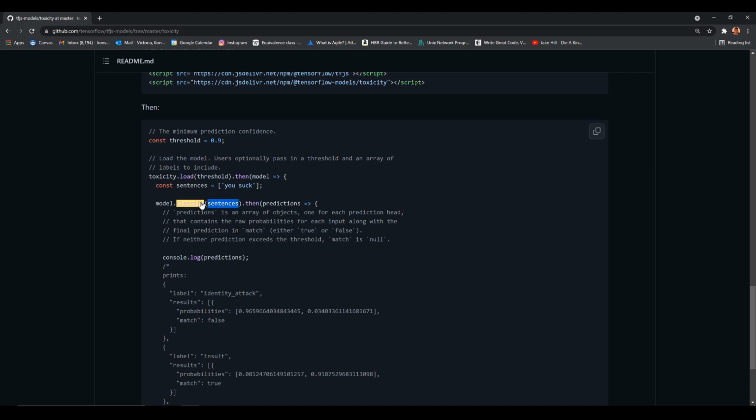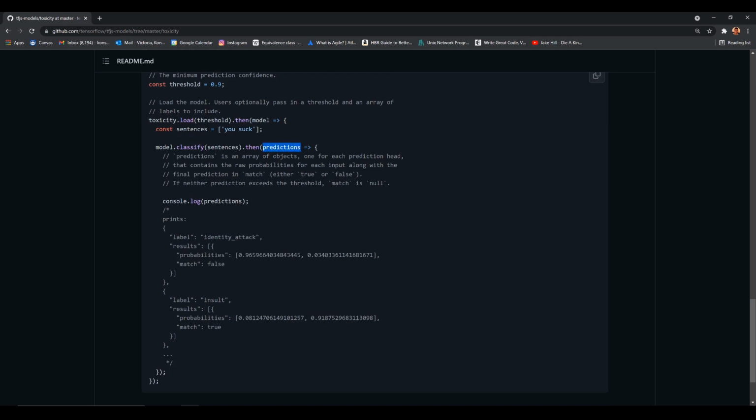So you pass a sentence as an argument to a member function of the model. And then from there, predictions is the result, and predictions gives you numerical predictions.